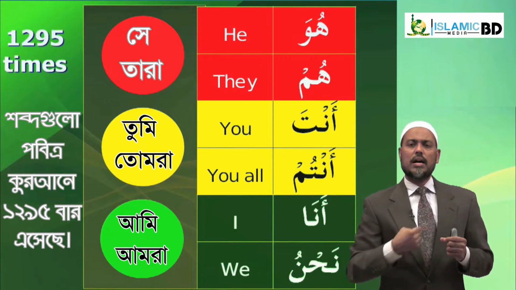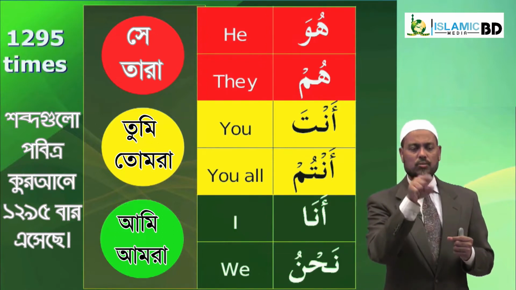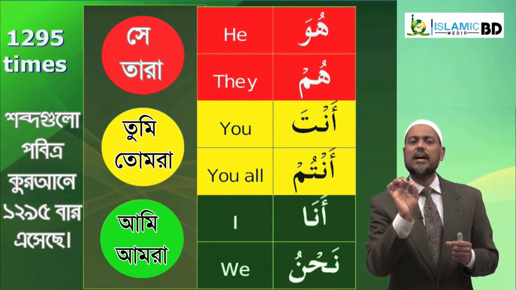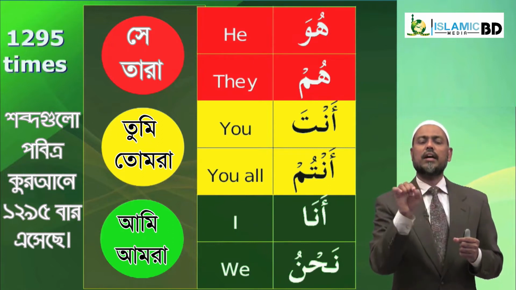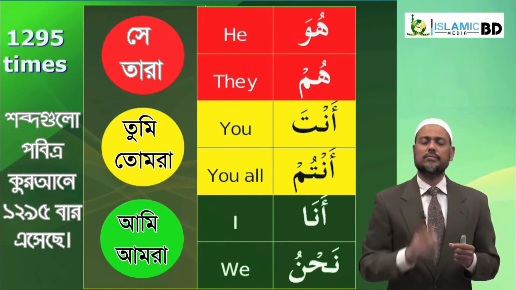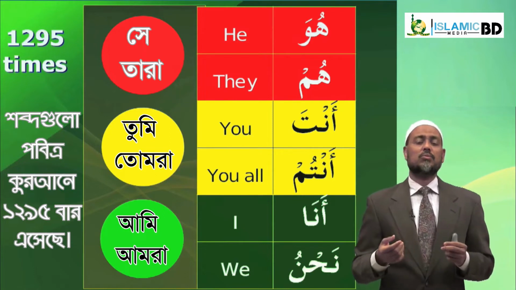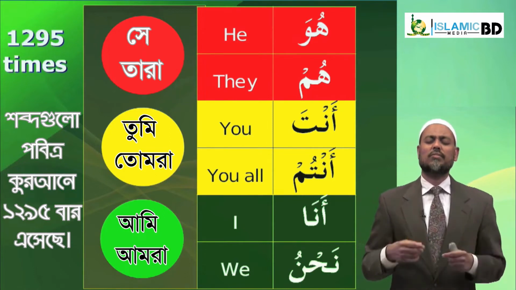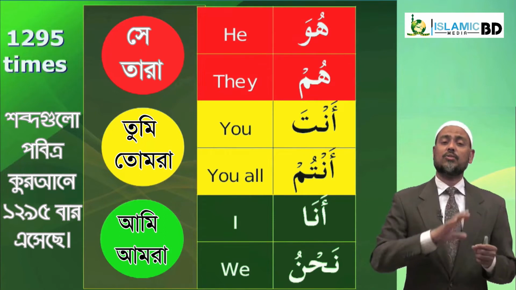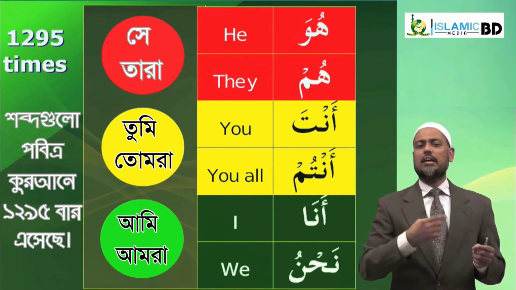You know, ana is written with an alif, but you never pronounce that alif. You just say ana, as if there is no alif there. Alif and noon with fatha, ana. Why? Because a person always wants to talk about himself. Ana, I. So you just kill it there. Ana.